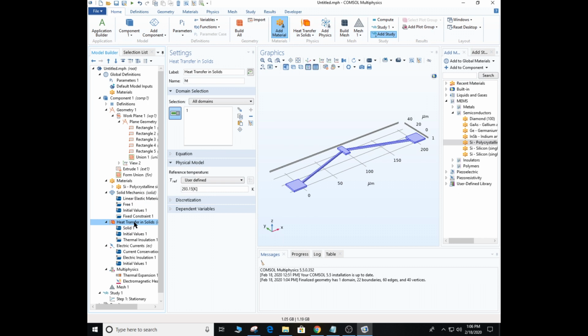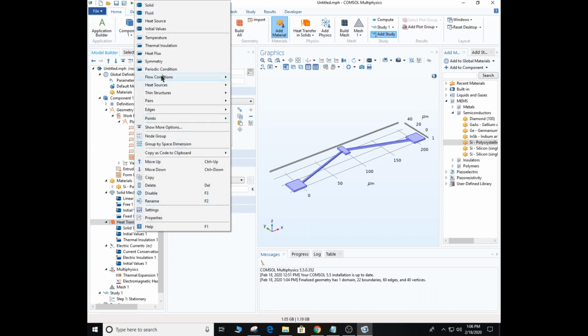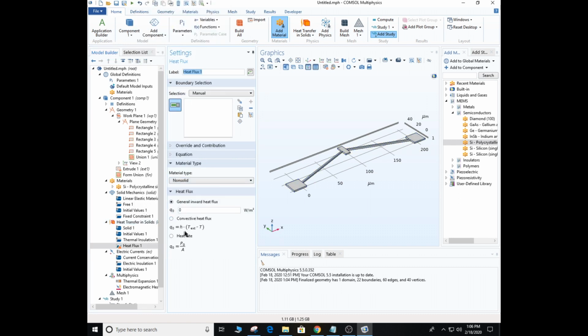For heat transfer, let's go in here and add heat flux. And for this, if you recall, we want it to be convective heat. And the H, if we recall, was 0.04. And the units are already over here. See that? Watts over meter squared times Kelvin. So we don't have to put the units there, but it was per, I believe, 100 microns.